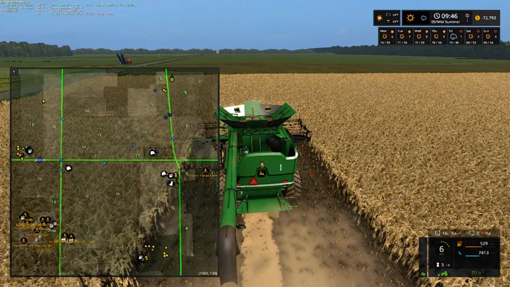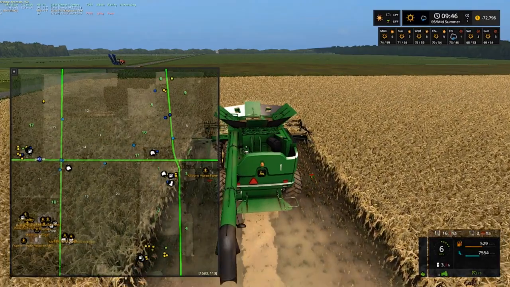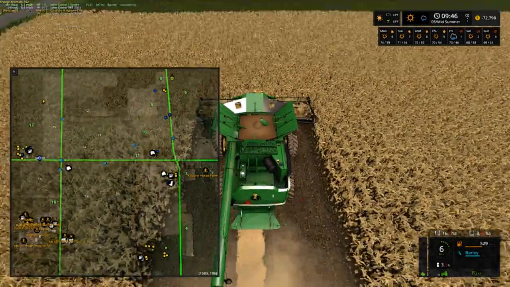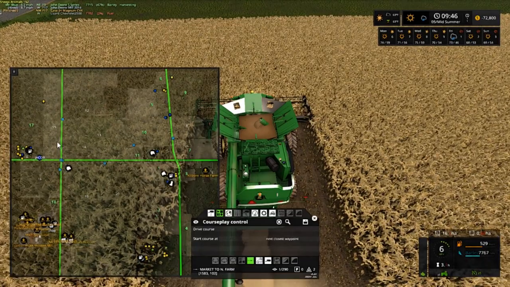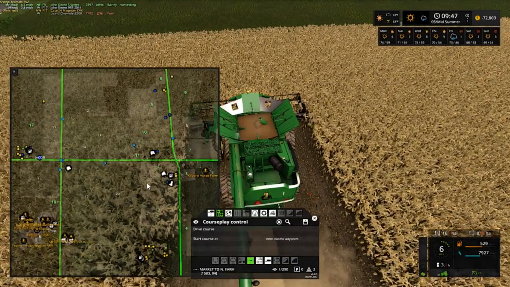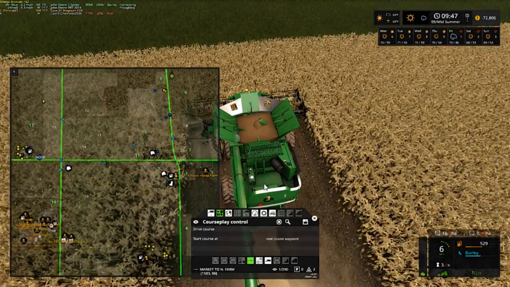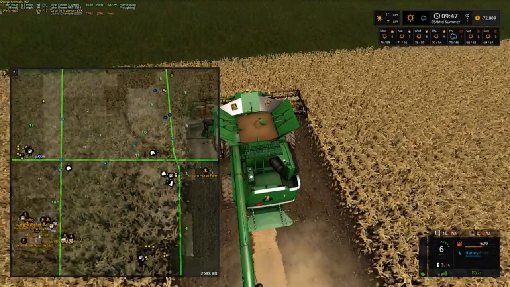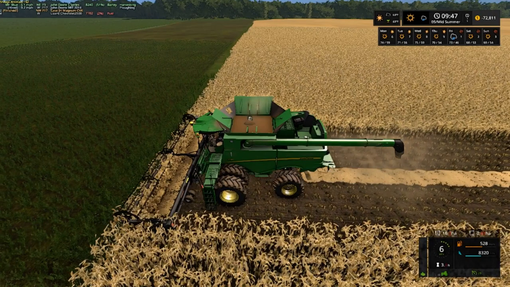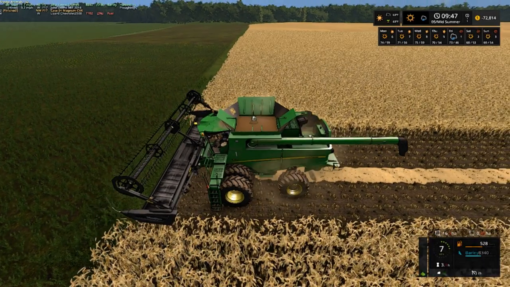Jacob is over on field 17 plowing. I don't know what happened to Collin. He was over there too. He's done. He's right there. He must have got done. Jacob's down here. That's the only workers we got right now. Hurry up. There we go. Get this map off. Alright. There we go. Back up.